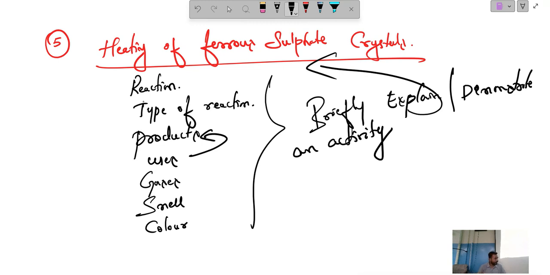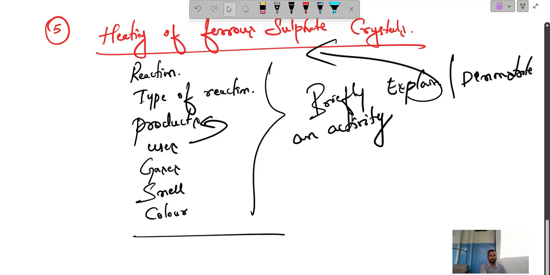At that time also, you should write the same steps. Once it is heated, what is going to happen? What products are formed and how do they look? About that only you are going to give the information in detail. The same points I have written, that is your answer for this question. In case the question is asked in such a way, it may carry 3 to 4 marks. So don't neglect this question. Very, very important. I hope you have understood till here, right?